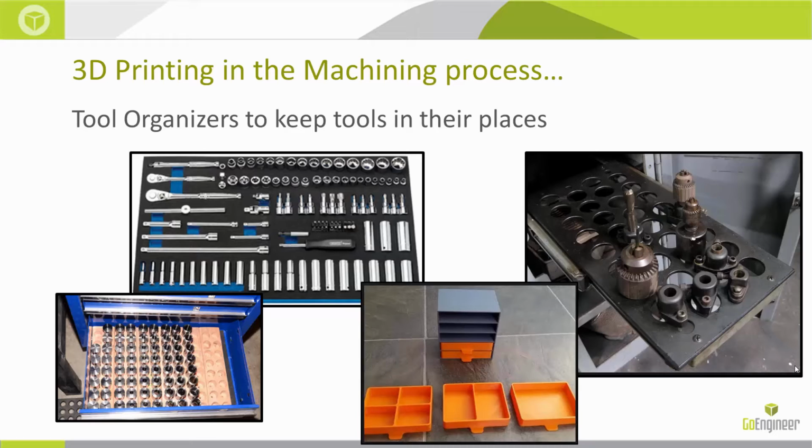Now, what is 5S? This is a whole other topic, but it's a lean initiative from Japan that translates to sort, straighten, shine, standardize, and sustain. And the purpose of 5S is to eliminate waste and organize equipment and processes to achieve maximum efficiency. It has the added benefit of giving the shop floor a nice and tidy appearance, which improves morale, but that's also for another presentation. Ultimately, the point is, organizational tools can be made to be completely customized so tools won't walk off and they've got a place to be and they're well organized.